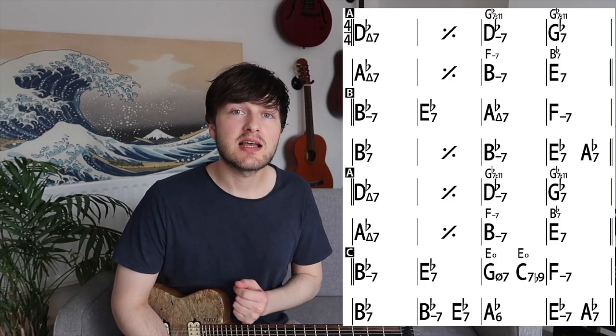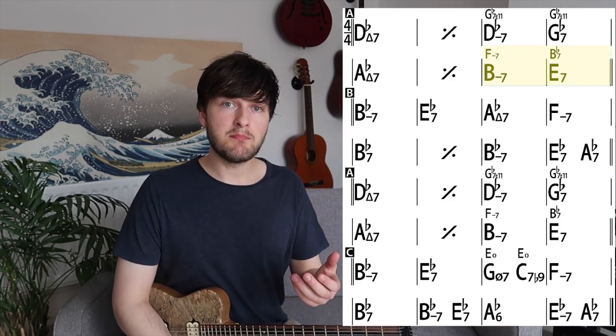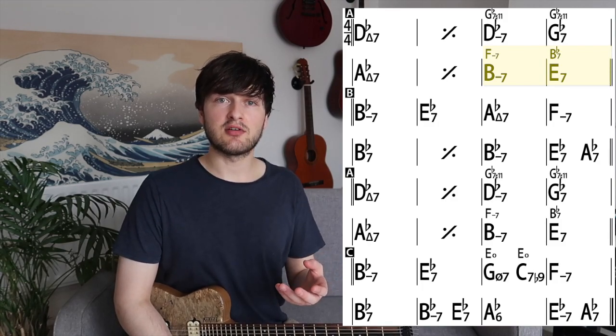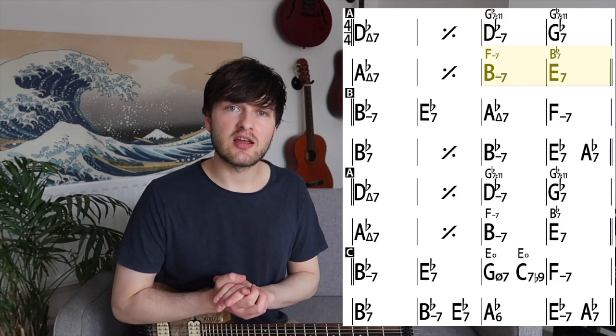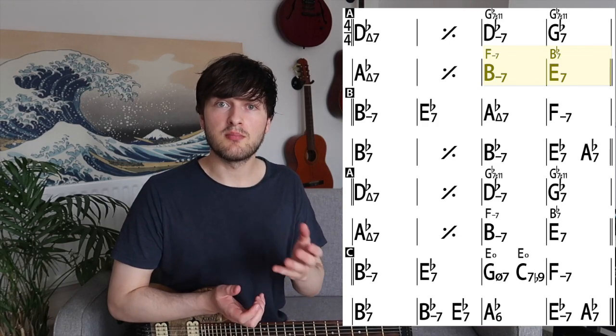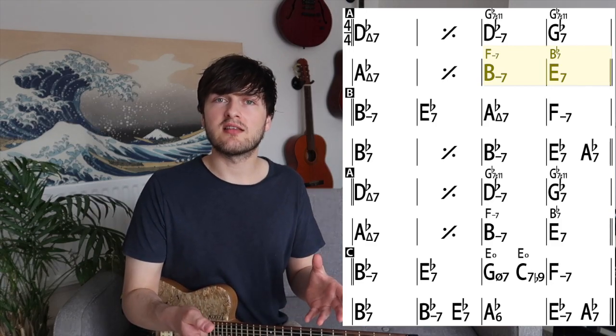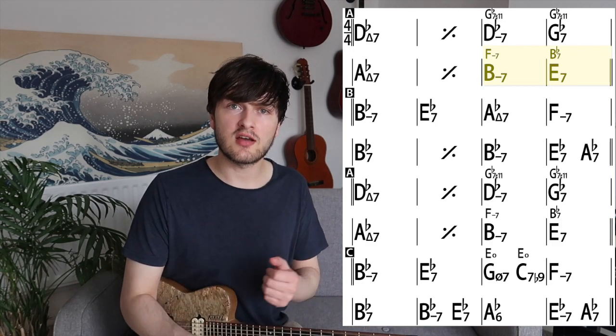Moving on to bars 7 and 8, we have 2 non-diatonic chords. B minor 7 and E7? Well, we've already established that in the key of A flat, there are 4 flats, 2 of which are B flat and E flat, which means that B natural and E natural make no sense in this key. We can identify them as being non-diatonic.